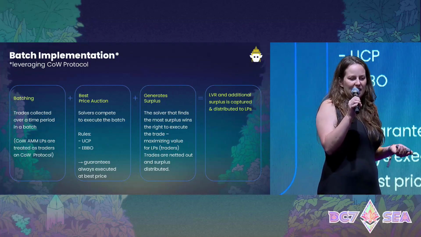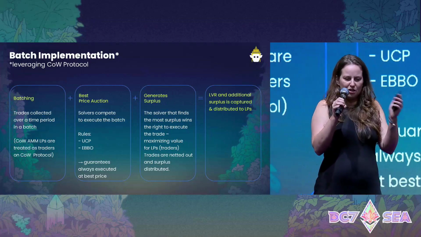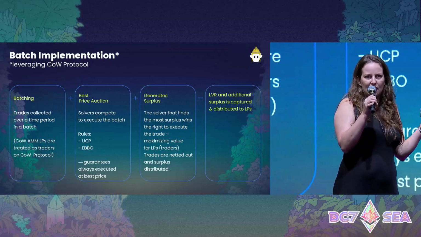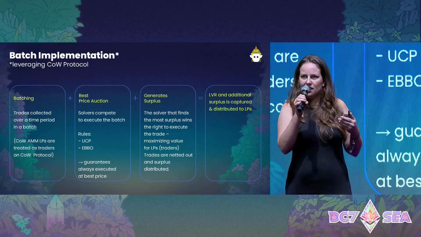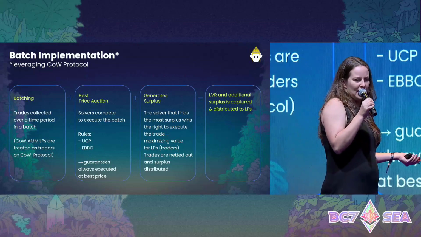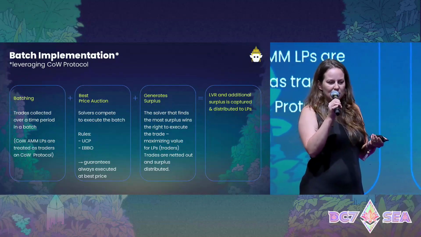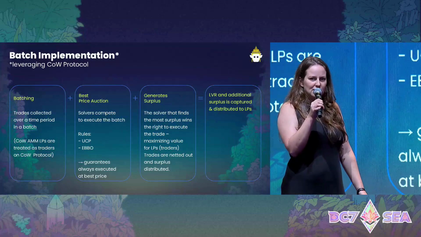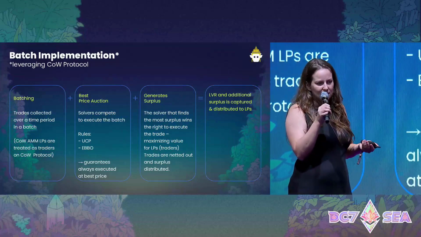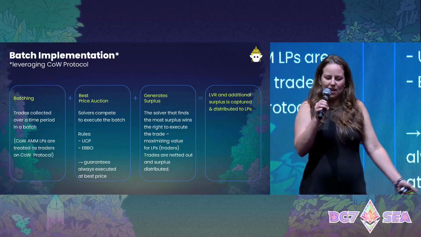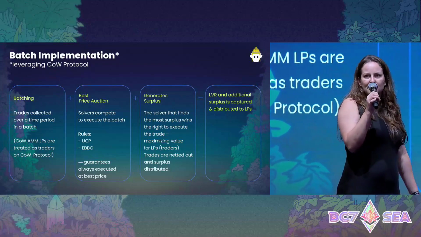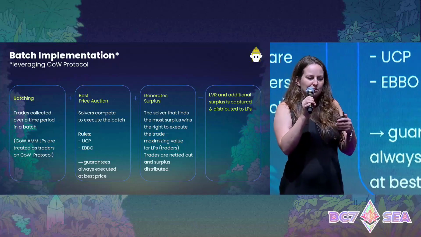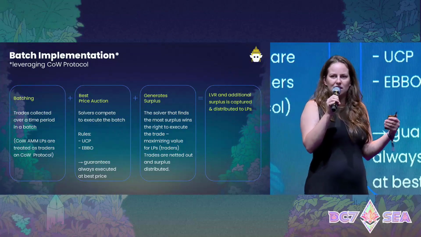Our transactions are collected in a batch over a certain period of time. And then there's an auction where multiple external parties, who we call solvers, are competing to find the best possible price for the orders that are in this batch. And they also have to comply with some rules. One is this uniform clearing price. Essentially, all traders with the same assets should get the same execution price. And then there's another criterion, EBBO, that requires that the minimum price met is at least equal or better to existing other on-chain prices.